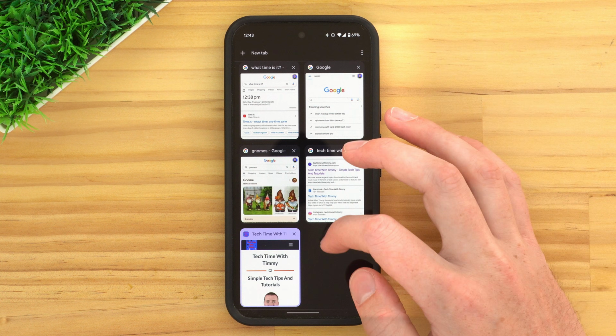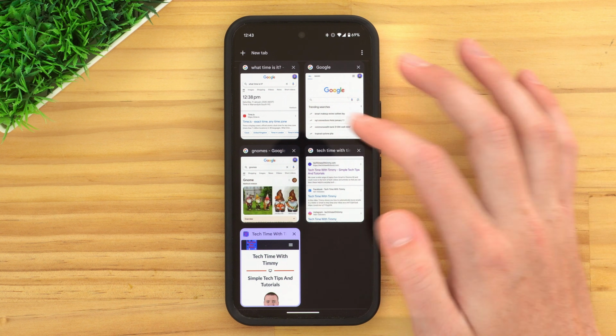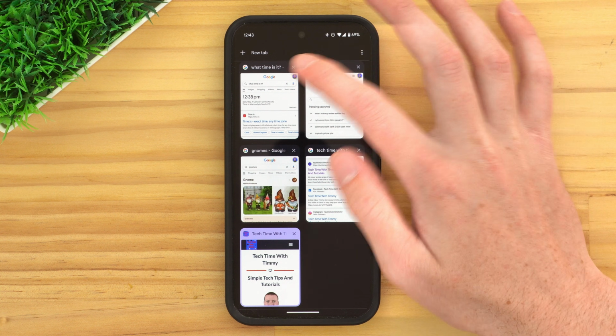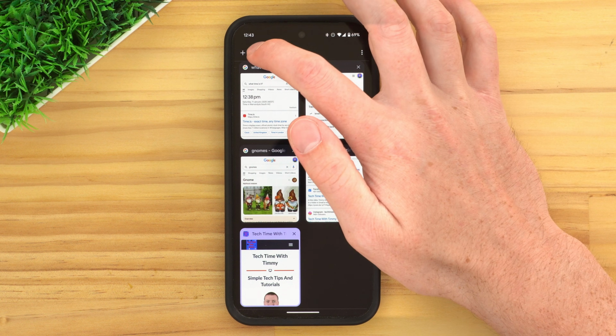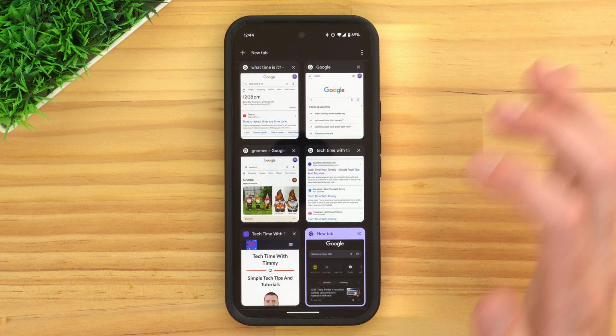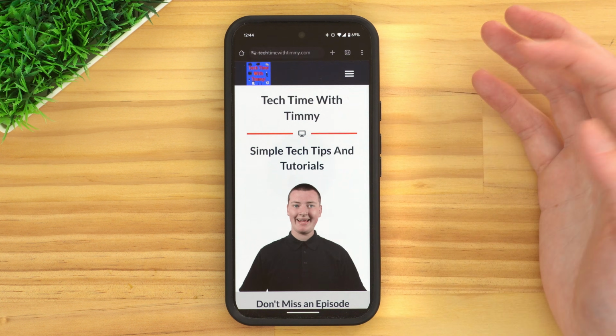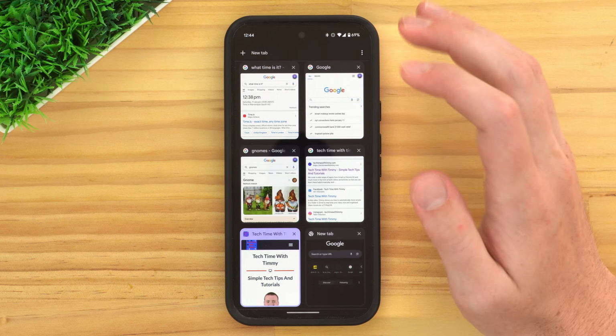And now, as you can see, all the Chrome interface is dark. So the tabs are dark. Well, part of the tabs are dark. All the menus are dark and everything like that. If you open a new tab, it'll mostly be dark. And the only thing that's not dark is, unfortunately, most websites are still going to be light. But that's really as dark as you can get it on a phone. But that's all there is to it. That's how you can put Google Chrome into dark mode.